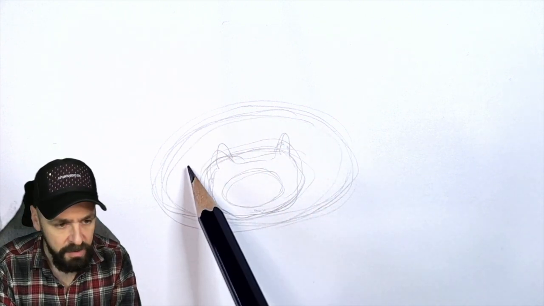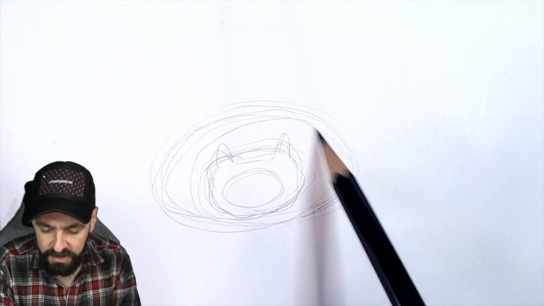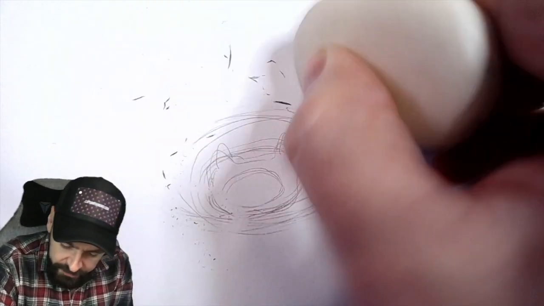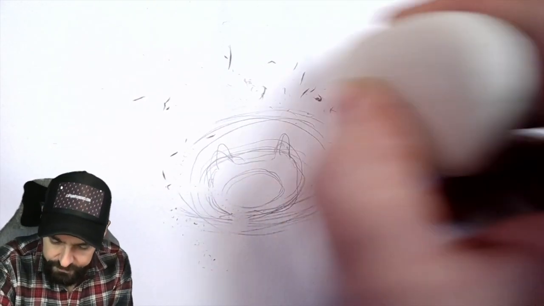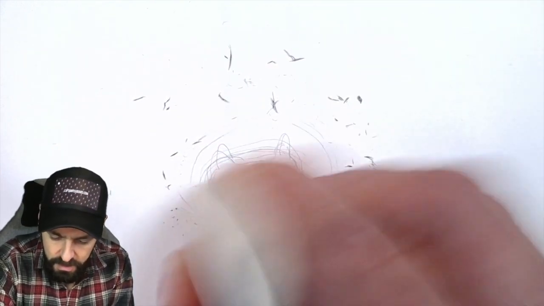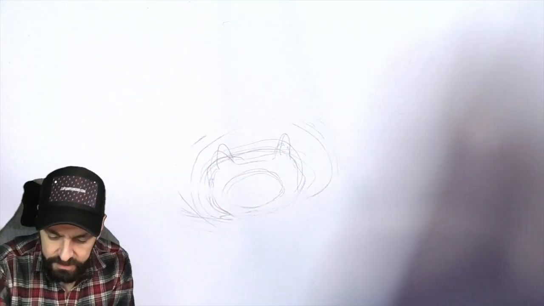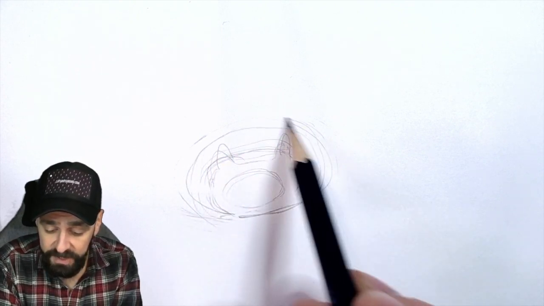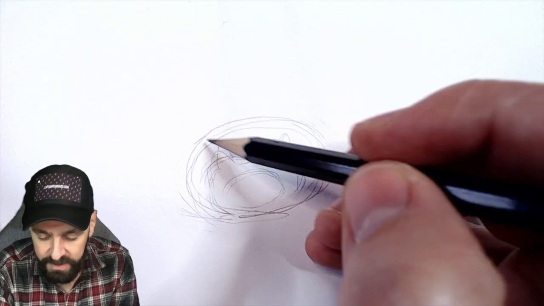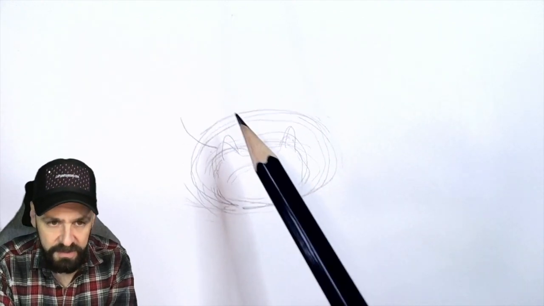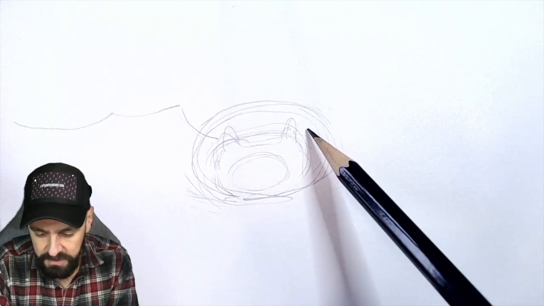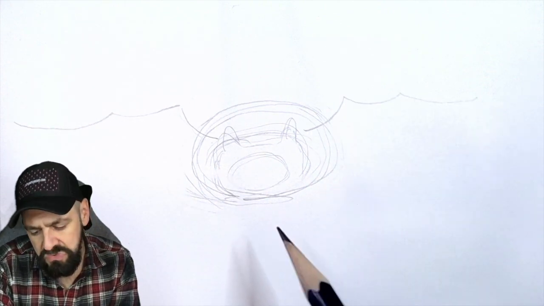So I'm not totally happy with that outside shape, so I'm going to keep drawing that in until it comes to a point where it looks right. I'm going to get rid of some of those old lines on the outside there. It's okay to make mistakes. Making mistakes is absolutely fine when you're doing a drawing. Best thing to do is to rectify them early. If you're going to make a mistake, make it early so you can change it up, get it sorted. If you find you've made a mistake halfway through, then you might have to start again, which is always a bit disappointing.